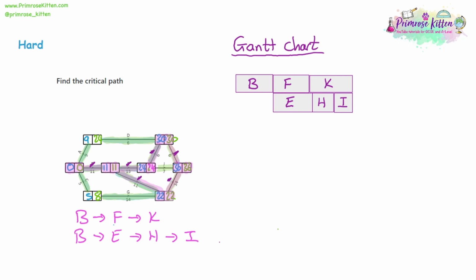So what we do is we start drawing A at the start, and we give it a length of 9. But then it can actually go as far as 24. So what we do is we actually extend the box for A to the end of 24. That was the same point as the end of E. So what we can do is we can label it A, but then we have this kind of dotted line section at the end, which represents how far forward A can slide. So while B, F, K, E, H, and I are all part of the critical path and can't move, we can see how A can slide from the position it's in at the moment all the way up to where 24 is, and ending at 24. So that's A done.